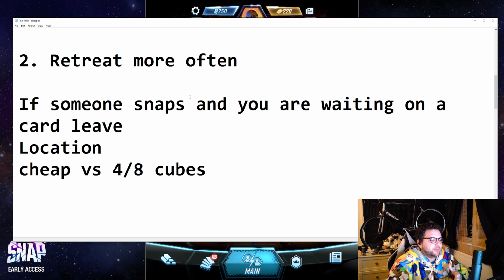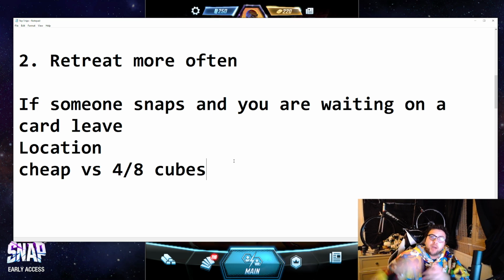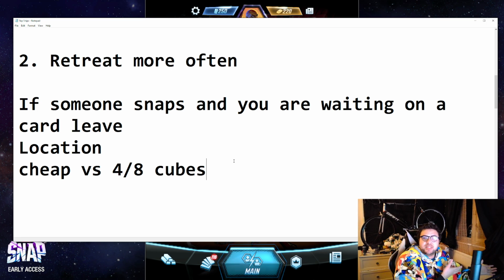And the mentality behind this is, as right here, cheap versus 4 or 8 cubes. If you're running for 1 cube 3 times and you win an 8 cube or you win a 4 cube, you're up, right? You're in profit. Let's say you retreat 10 times, but you win 4 cubes 3 times. That's profit. You're in the net positive.